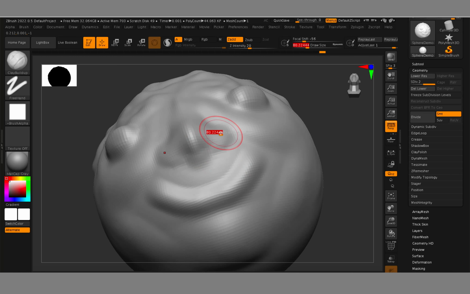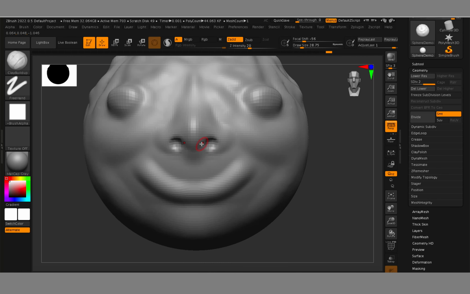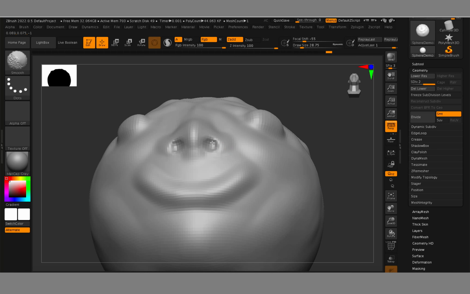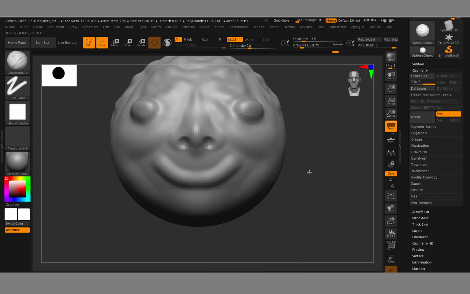Another crucial thing that I forgot to say about brushes is if you press Option, your brush is going to go into the opposite mode of taking away material instead of adding material. So if I want to create a nostril, I'm going to take away material and smooth it out.